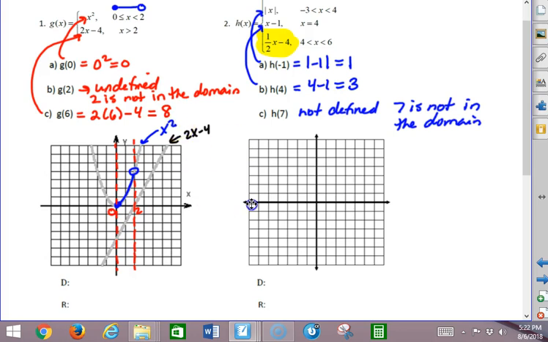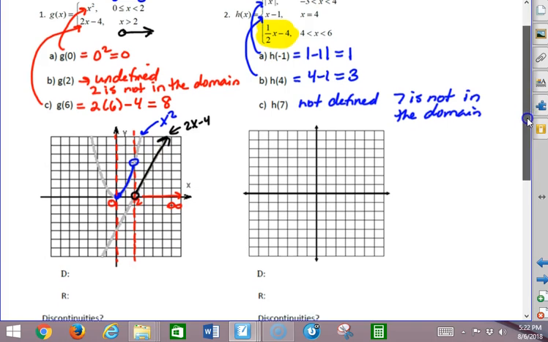So when I only want the values where x is greater than 2, so that would be 2 or greater. So where x is 2, I put an open circle on the line, and then I look for values on the line where x is greater than 2, so that would be the other section. So I want all the way from where x is 2 to infinity, but these are actually the values of x on the line. So my whole graph looks like this blue piece plus this black piece.